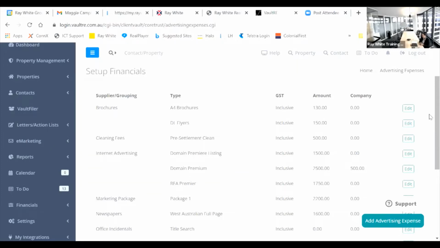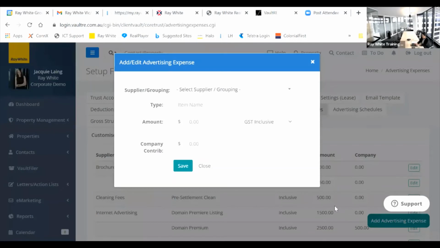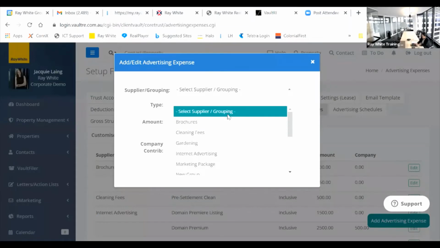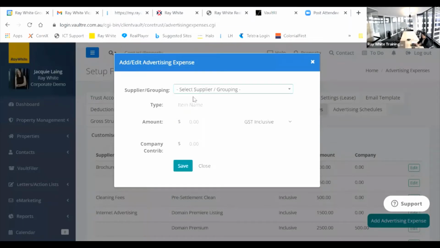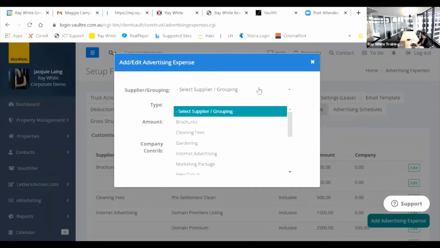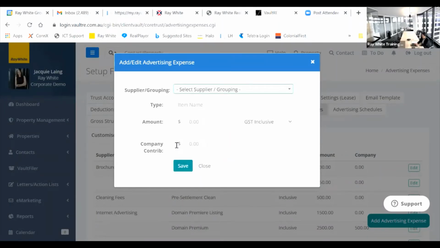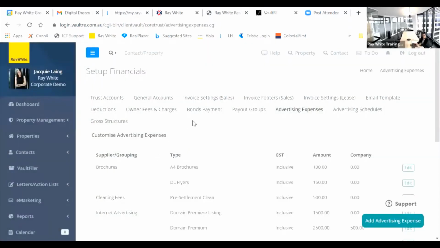Now, any advertising you currently have in play where the costs have already been allocated, the system is not going to change those existing transactions that are in play. It's only for any new advertising transactions you apply moving forward. If you're needing to create new advertising sections, you can see here when you select the grouping, that's when it will give you the option to create the name in here. So you type it, create it, and then pop that in there. So this is all the setup piece. Essentially, it lives in the same area in a similar way to what it did in my desktop.